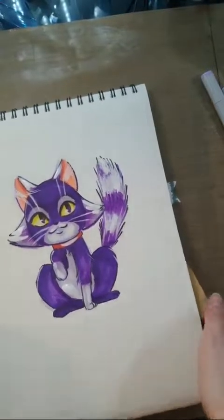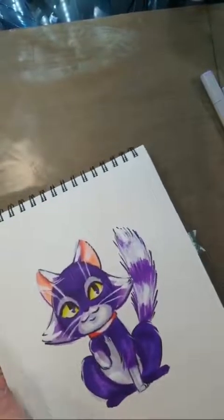I'm gonna set this aside to dry. Favorite art supply, is that the art supply I use most, or my actual favorite, or what I recommend other people like.